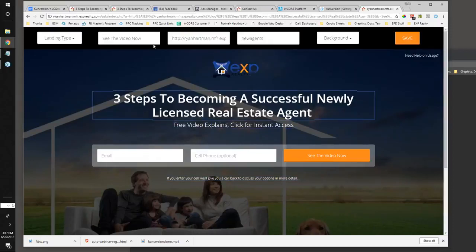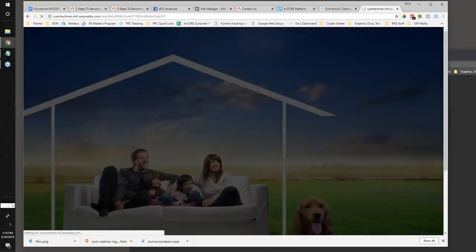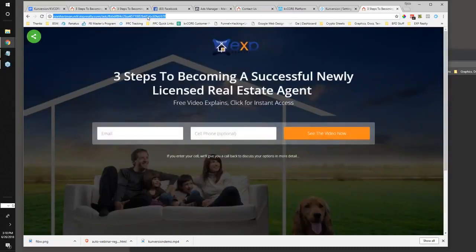Yeah, it was very easy. Very easy to use. So I'll just go ahead and click. And just one thing to remember, you get this pop-up that you can't go back and edit. I think this will be one of the changes that comes with the new landing page improvements, that we'll probably be able to go back and edit, right? But for now, I simply save this link.